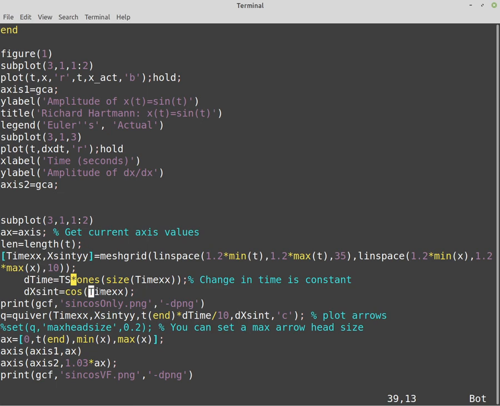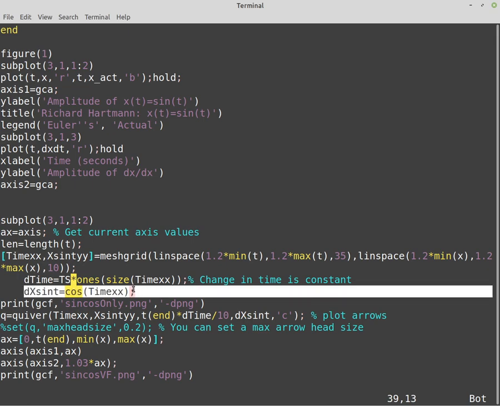So for every element of this huge time matrix, which are all those blue dots on the graph, I'm going to evaluate the cosine at that time. And so this is a simple vector field here, a simple derivative, it's simply the cosine of time. A lot of times your derivatives are going to be more complicated than that, but it doesn't matter. You have your function of your derivative. That's your system, right? The derivative is effectively the system telling you how fast the system is changing.